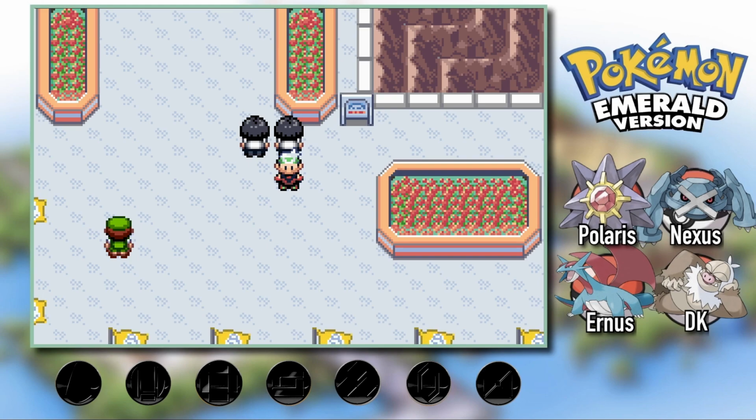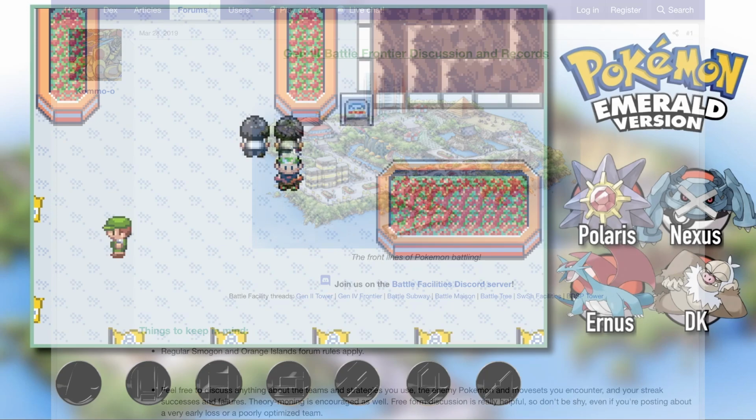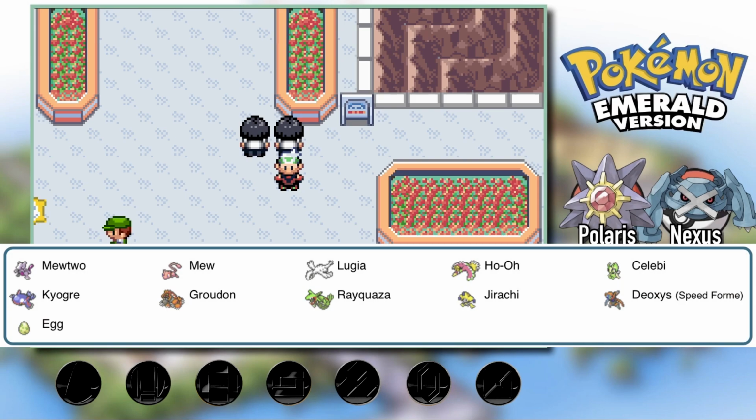I've used Smogon's Gen 3 Battle Frontier discussion and records forum as reference to find the best Pokemon for my rules. It's a really awesome forum, you should really check it out. They will all have universal rules: no duplicate Pokemon species, but you can use the same evolutionary family if you really want to. No duplicate items and no bag items. Additionally, the battles themselves will be on set battle style, and the Pokemon I'll show you in the chart are all banned.